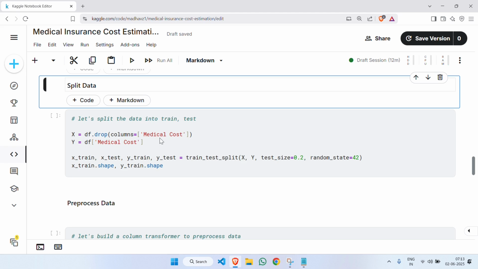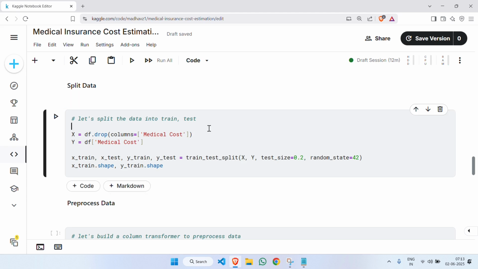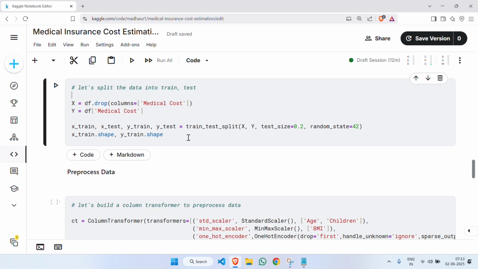So to split, we will take out the features and target. So that's what we have done. X will take out only features, Y is the target. And after that, using the train test split method to split into 2 sections, train section and test section, where we have passed 2 more arguments, that is test size equal to 0.2, that means 20% of the data will be reserved for the test section.